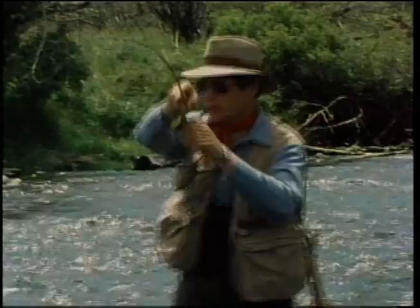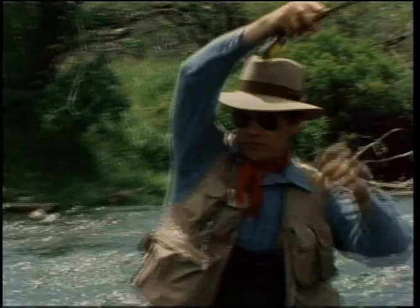You don't have to hold the rod over your head. He's trying to get in that weed bed. Put it to whatever side gives you the best advantage. Try to keep the fish on as short a line as possible. If it gets a long line, it's likely to go anywhere.